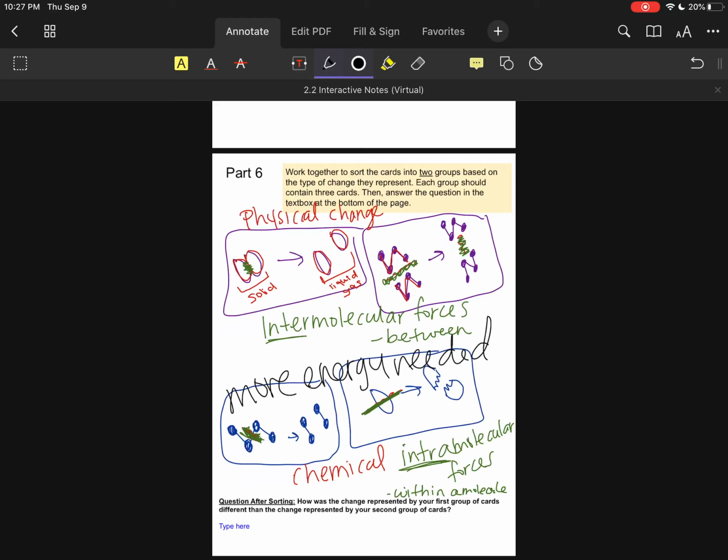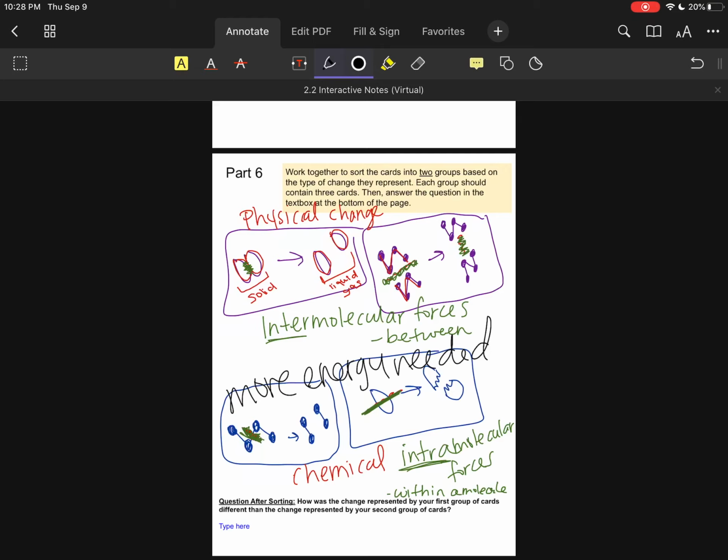Which kind of makes sense if you think about it, because if I'm just melting ice, right, I still have water. It's not really taking a whole lot of work or energy to change that. I just leave a piece of ice out on the counter. It's eventually going to melt and change phase, right? Those molecules are eventually going to kind of start separating and turn into a liquid, okay? Just by the heat energy, the thermal energy.